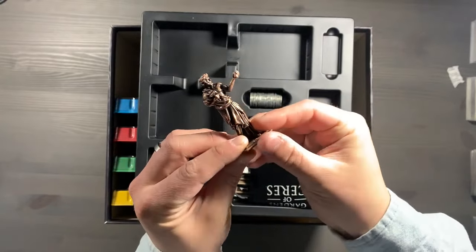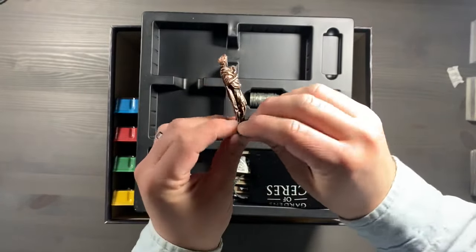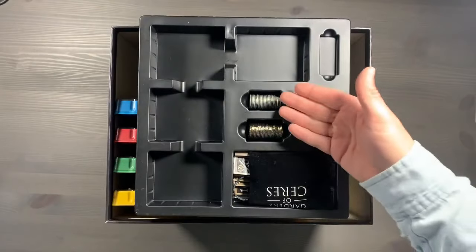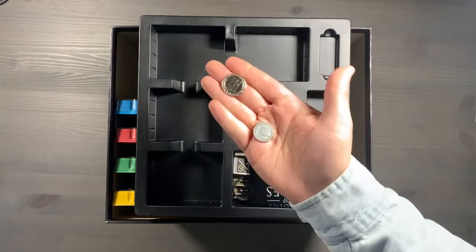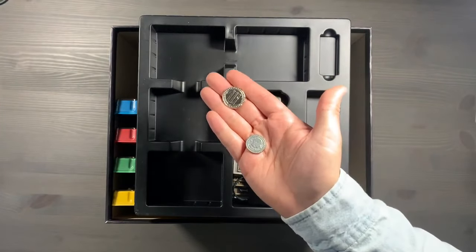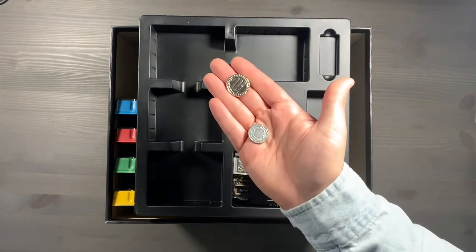Now, once again, we've replaced all of the cardboard components with the metal ones provided in the Deluxe edition. In the center wells here, you'll have your $1 coins as well as your $3 coins. If you'd like to, you can go ahead and populate each player with 5 of these starting coins to get gameplay started that much quicker.